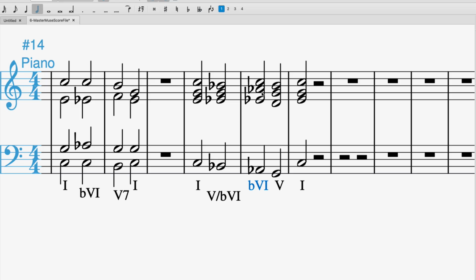Let's go here. So this is an A flat major chord. So what is the 5 above that? What is the 5 that would lead us to that A flat major chord? It would be an E flat major chord. E flat to A flat, right? So an E flat major chord could be 5 of flat 6, which would lead us to this chord, the minor 6th, borrowed chord, mixture chord, whatever you want to call it. We could strengthen that even more if we wanted to throw a 7th in there.